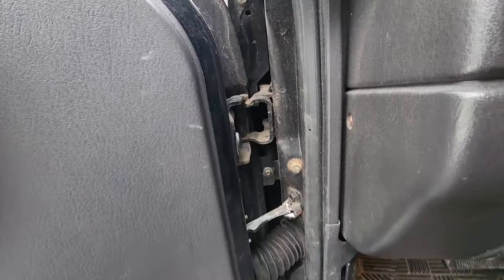I did get this new Launch CReader. A Launch C-Reader? I don't know what it is. But I'm going to test it out, see if this works. See if it can tell me what's going on with that CEL. I have a suspicion it could be an O2 sensor wire, maybe shorting out. And another thing was, I remember it did have an EVAP gross leak, but that could have been the fuel cap not tightened. So that's off, and the other check engine light's off, but let's plug this in and we'll see what's going on with it.